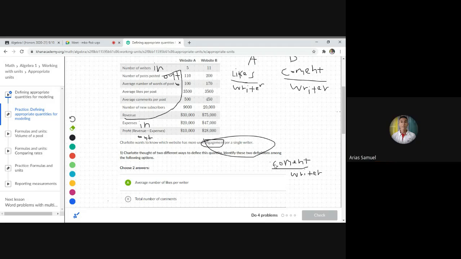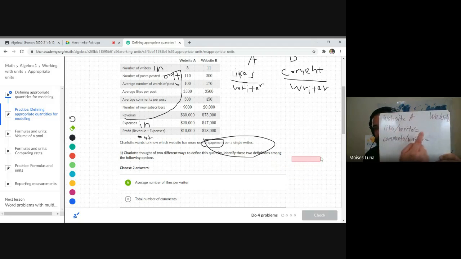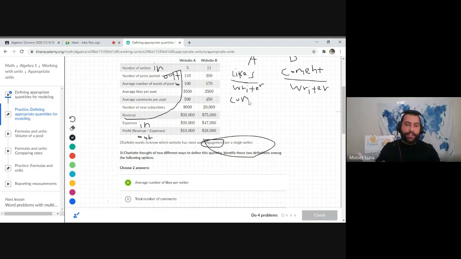Is the first one bigger than the second one? And is the second one bigger? I get what you said now. Good. What you need to know is which website has more engagement, which website gives you a bigger number. For website A to have more engagement, both numbers have to be bigger than website B. And for website B to have more engagement, both numbers must be bigger.